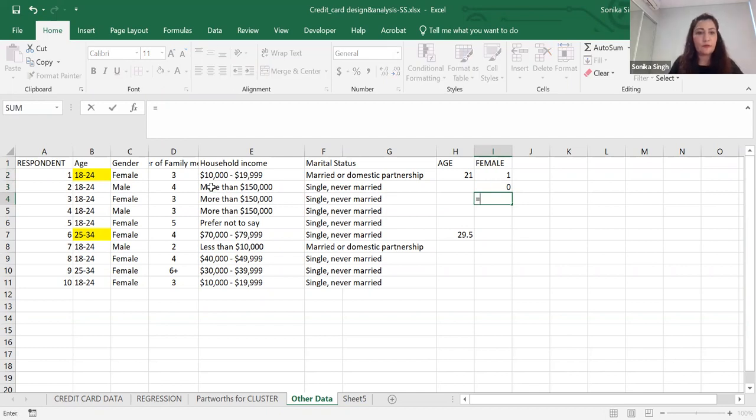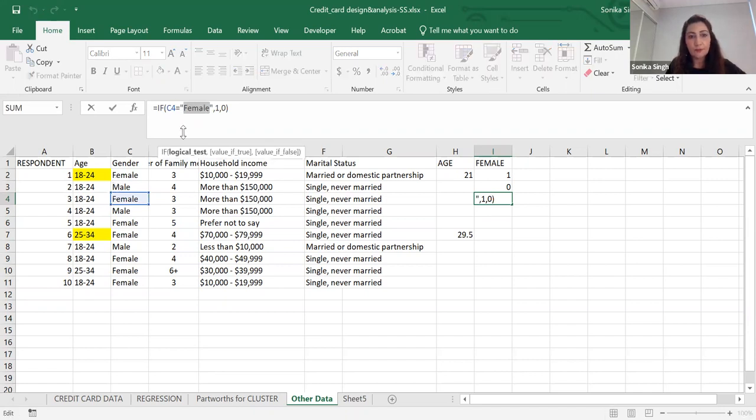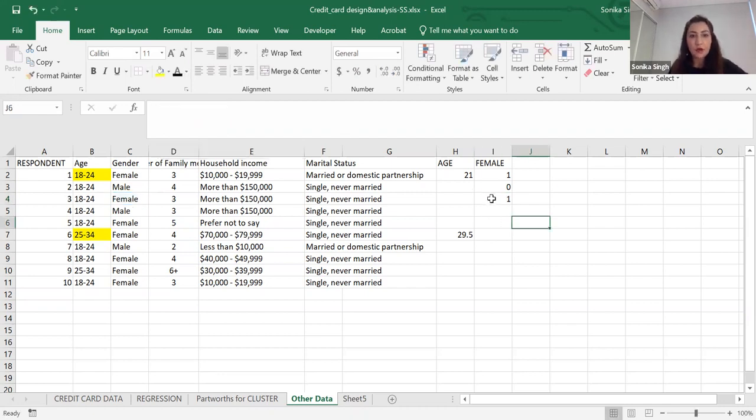So if this cell equals female, you can check whether this is case sensitive or not. We'll come to know here as well. So it is, I think, case sensitive. So just remember to use the label as it is appearing in the column. So you are saying in the IF formula that if this is female, then you assign a value of 1. Otherwise, you assign a value of 0.